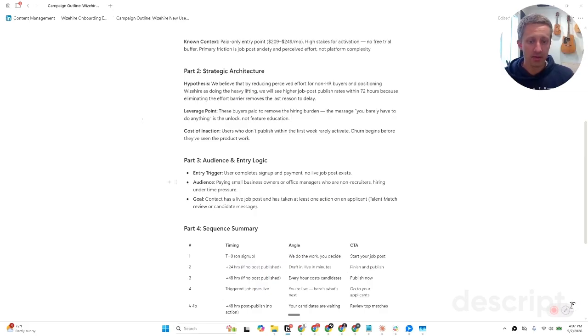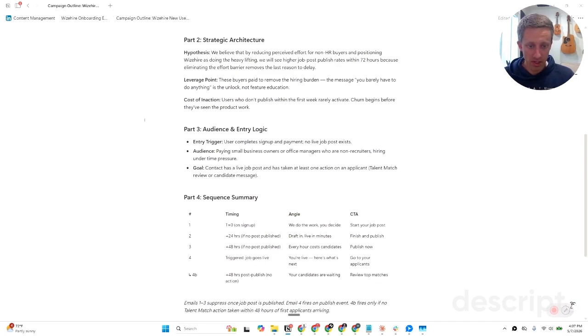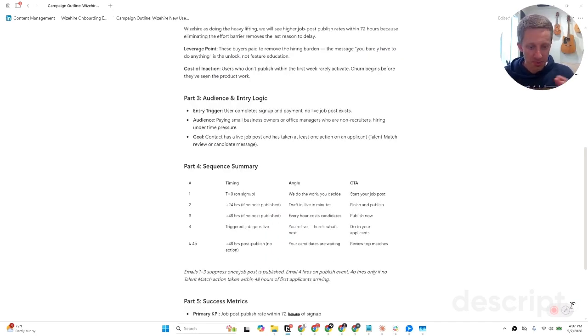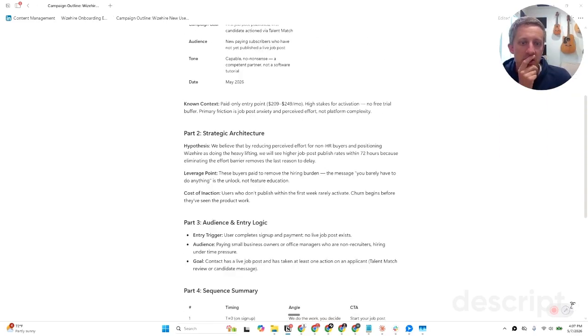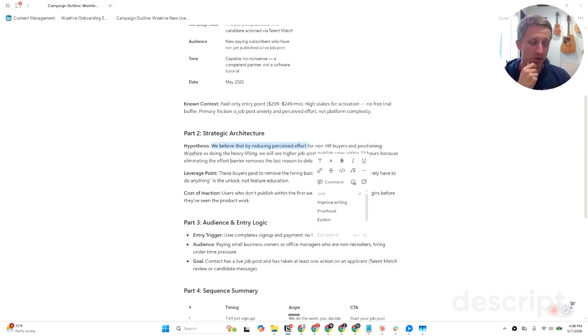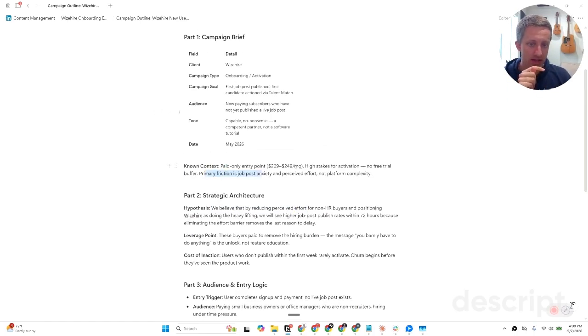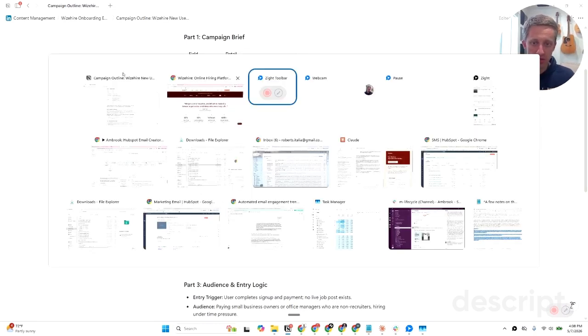Sorry, I'm just kind of looking over here. We want to essentially express that there's some momentum behind what they're doing. So this is the hypothesis, right? I want that first touchpoint with an email to reduce the perceived effort it takes for someone to get their post out the door. And this is really important to keep track of, because there's no PLG motion here, right?